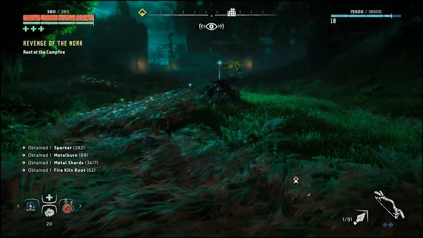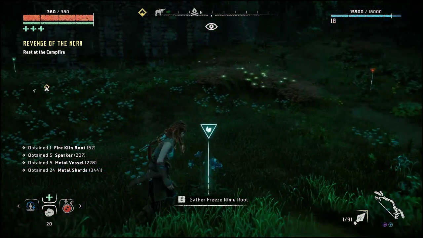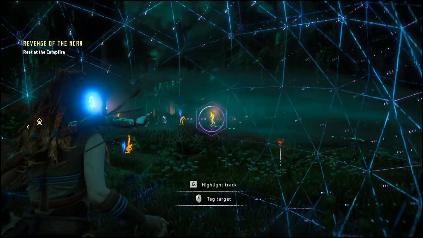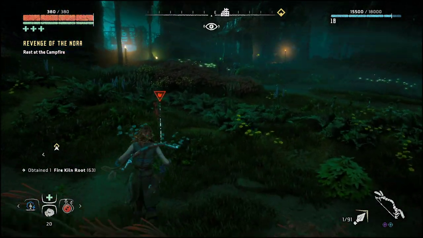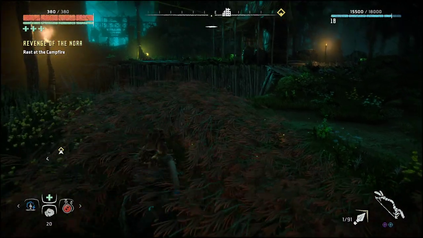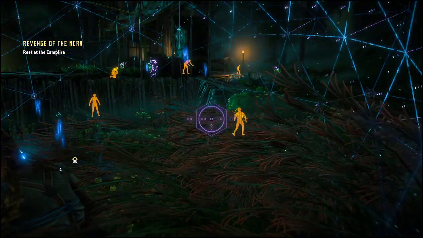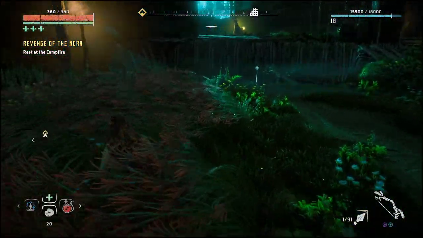Alright, so Shellwalker, I'll take one of you. And a good amount of shards. Whatever you are, I'll grab you. Bingo. Okay. Cultist? Hostile human. Okay, so we're agreed they're hostile. Now, do I have to fight them? Of course not, but they're hostile. Hello, you. Guess the question is, what's the best way to deal with you all?